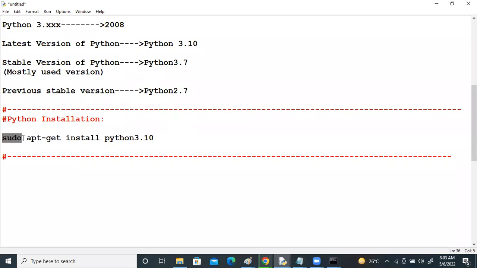Sudo, because you need to perform everything from the root user. So this is the command you can type in the Linux environment to get the latest version. Fine. This is Python installation.